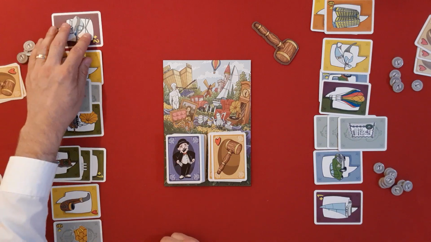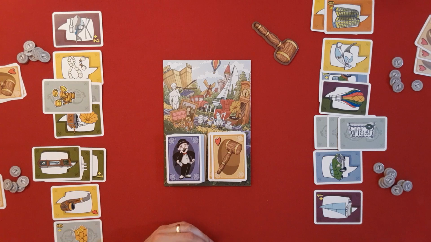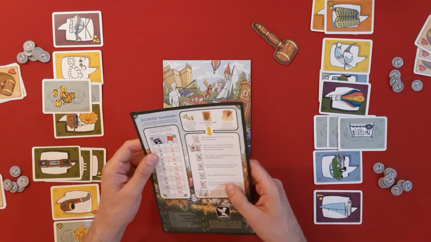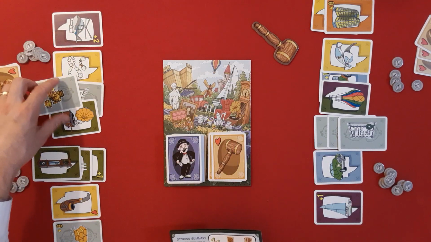Now, I probably should have took money off at the beginning of the game for these secret ones, but I did notice they had those on, so they would have had less money to begin with. And then you're going to literally look at the scoring summary. So you're going to get all points for these. So 2 points for that one. So this player, for example, would have 2 points there.